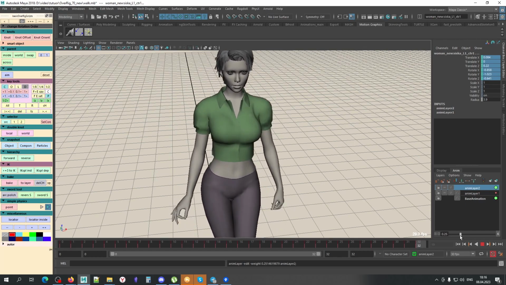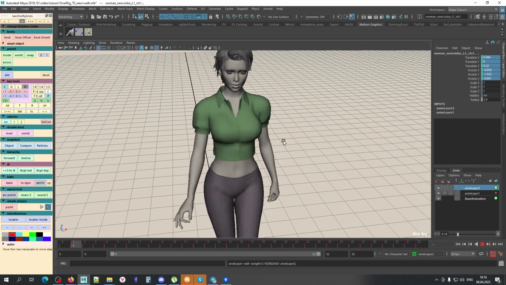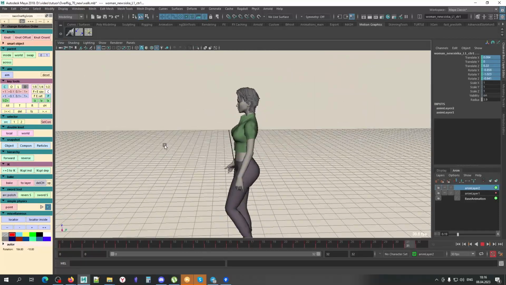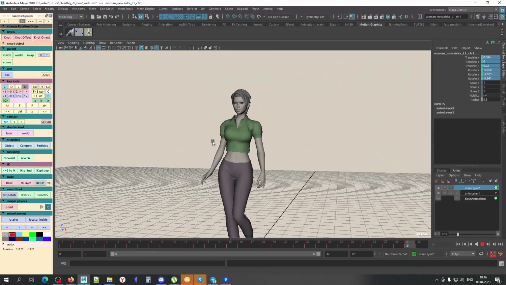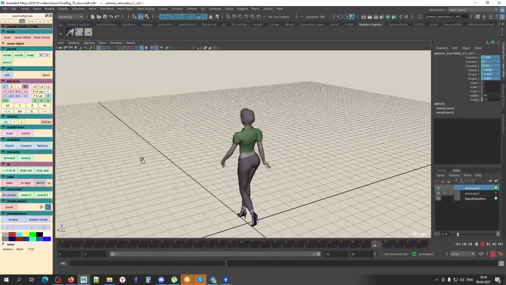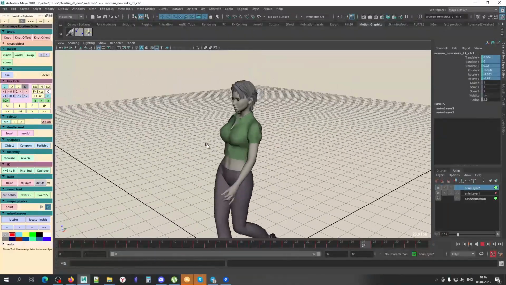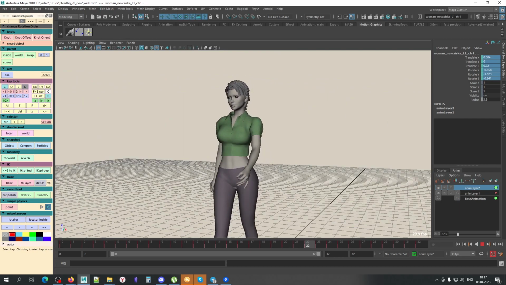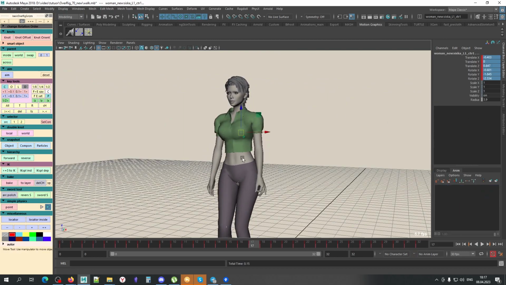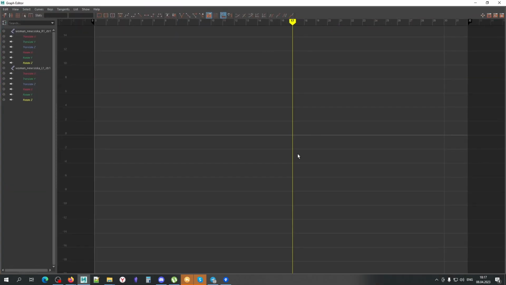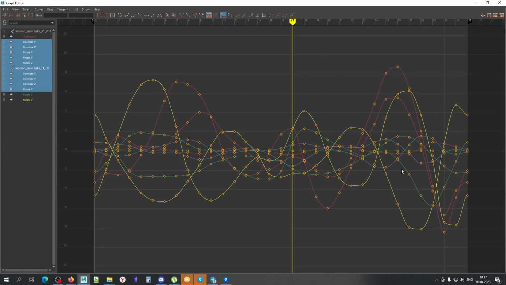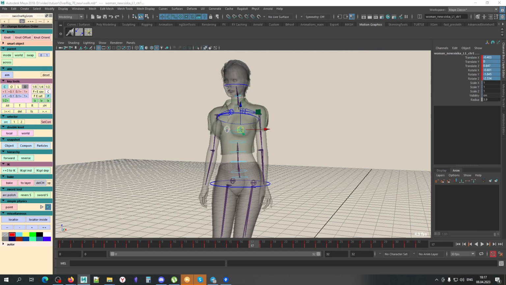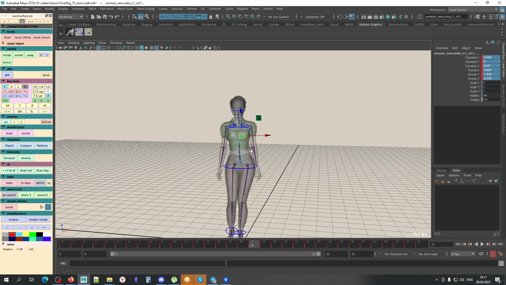Very nice. Yeah, I think we can leave it as is. And of course, after that you can break down those animation layers or work with these curves as you need. Maybe you can delete it and start from scratch. It's up to you. Alright, good luck.